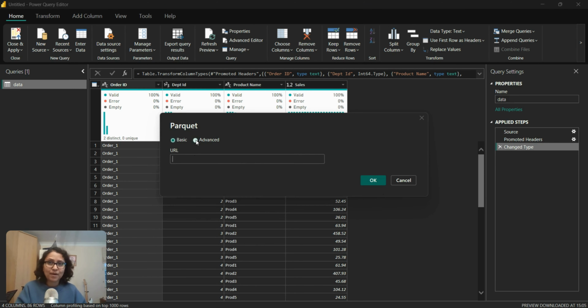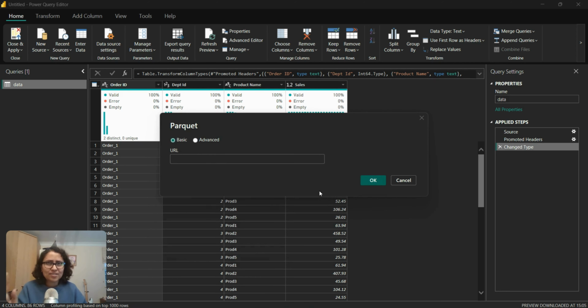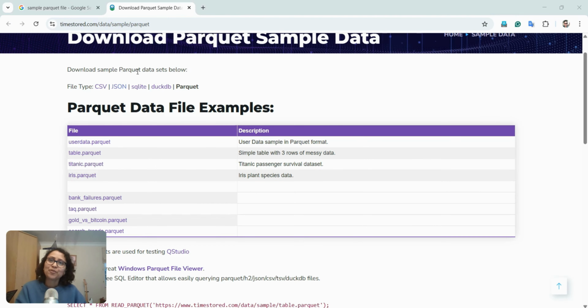In the Parquet connector, I can keep some URL directly, the direct URL path. Let's search for some simple Parquet file. If you go to this website, timestore.com, here you will find some Parquet data files. Normally a Parquet file is a huge data set, but for this example, I'm going to select a simple Parquet file.